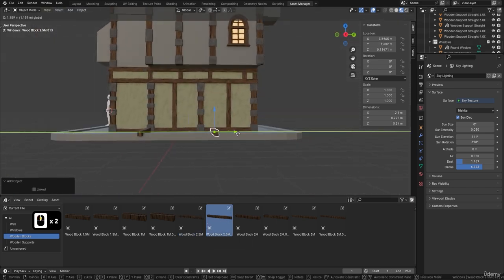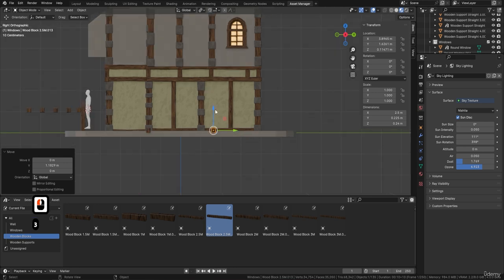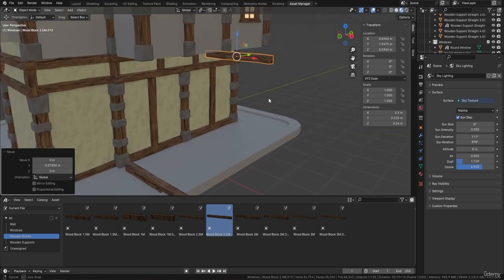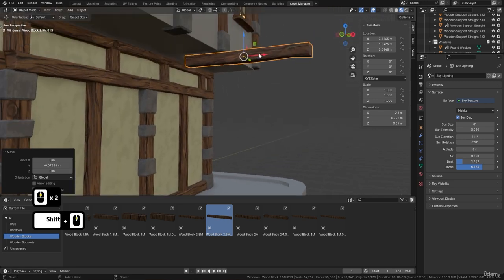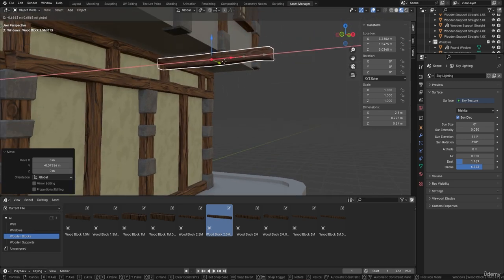So what I'm going to do is pull this one across, press 3. I'm going to bring it up and just drop it at the bottom of there. And then what I'm going to do is push it back. So I'm going to push it back into place. And you can see now how that's actually going to work.